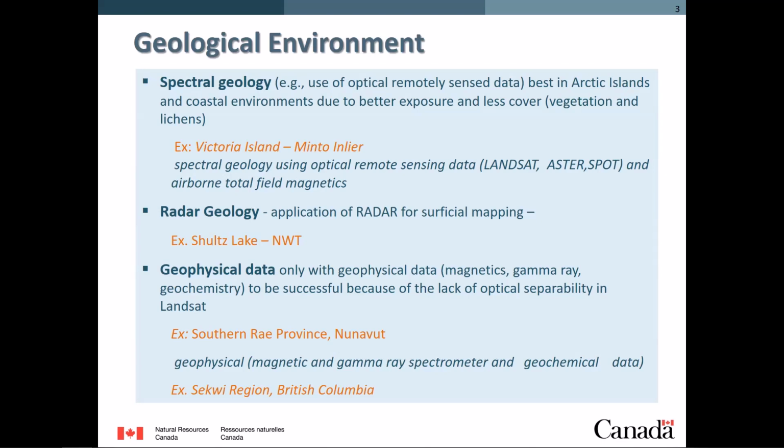The geologic environment, we're going to look at spectral geology, the use of optical remote sensing. Has anybody heard of the Landsat or SPOT? So that's what we're talking about in this remote sensing here, looking at spectral geology, the amount of reflectance, and we'll look at Victoria, the mental inlier for that. We'll look at an example where radar geology works pretty well for superficial mapping in Schultz Lake in Northwest Territories. And then when we get into more difficult environments, like the southern Rae Province, called Precambrian, we'll show you how we use geophysical data, magnetics, gamma ray, and geochemistry.